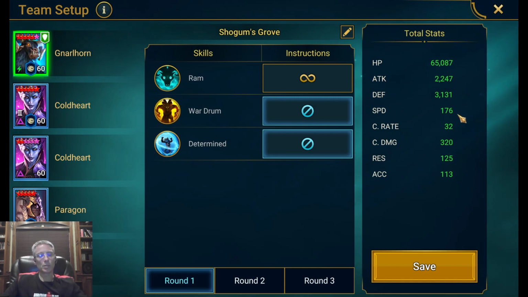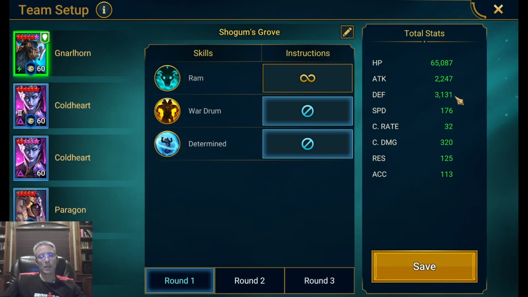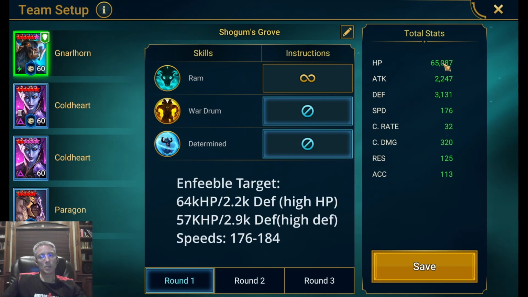So in that crit damage tank role, I have Gnarahorn at about 65k HP and 3000 defense. That is higher than you need. So what I've seen successful in the optimizer is about 64,000 HP and only 2.2k defense. Or I've seen as low as like 57k HP, but you need about 2.9k defense then. So you can flex the HP or the defense, but basically, the more HP you have, the less defense you can have. The less HP, the more defense. But either one of those strats works. So you can see those numbers on the screen.